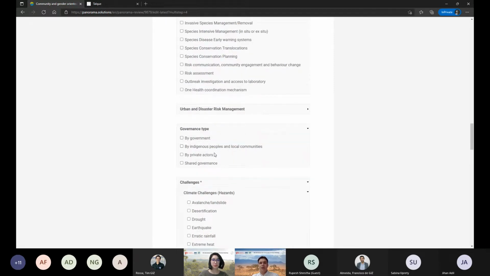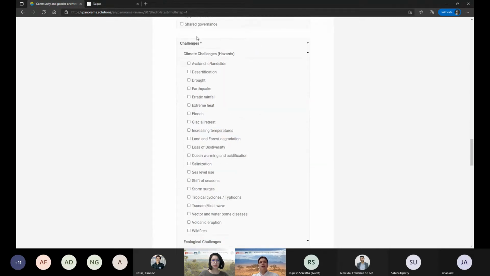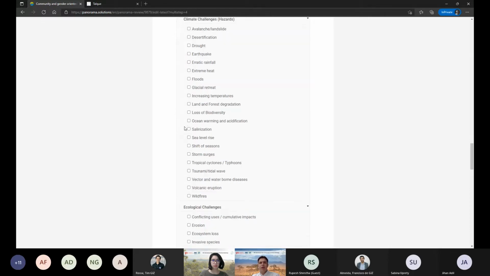Governance type is what organization you are. We are in this case a private government actor because we are from the GIZ, and challenges would be just give a short keyword on your problem, on your challenge that you are trying to solve.